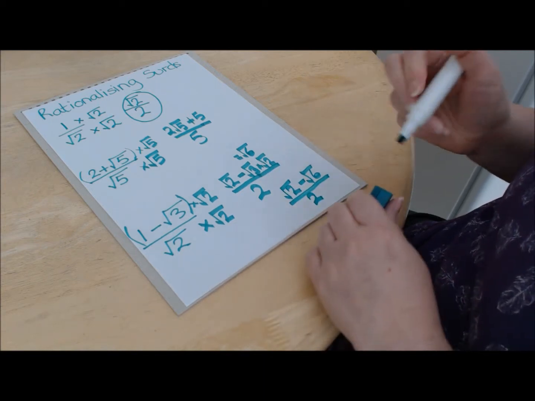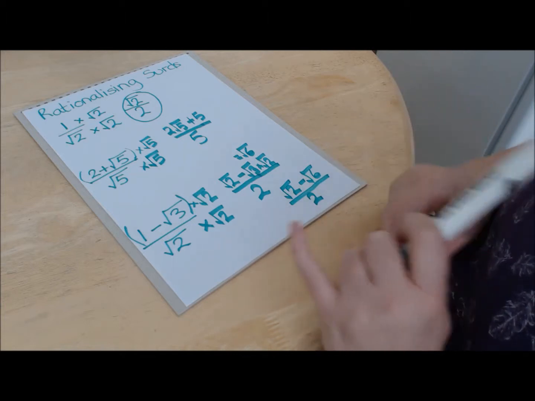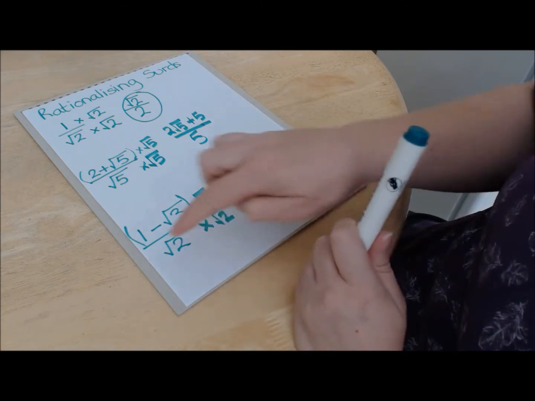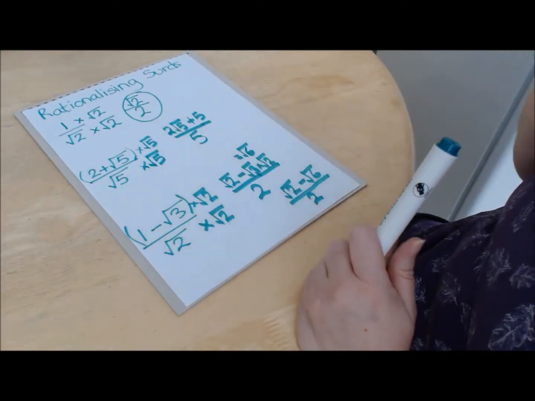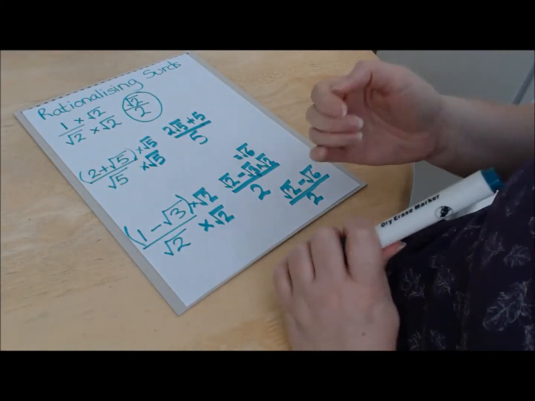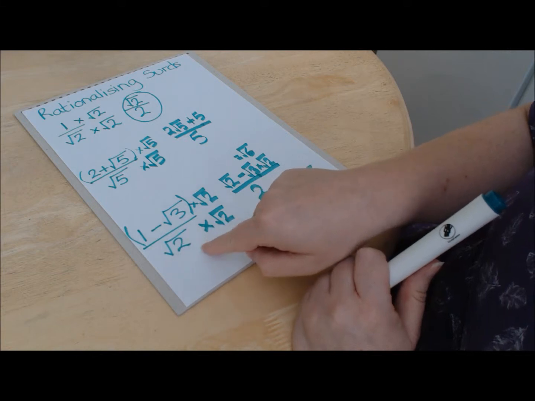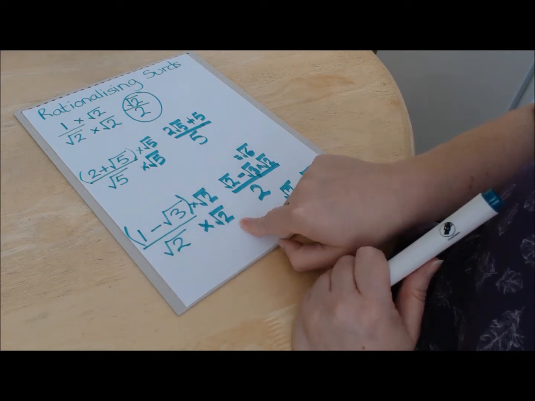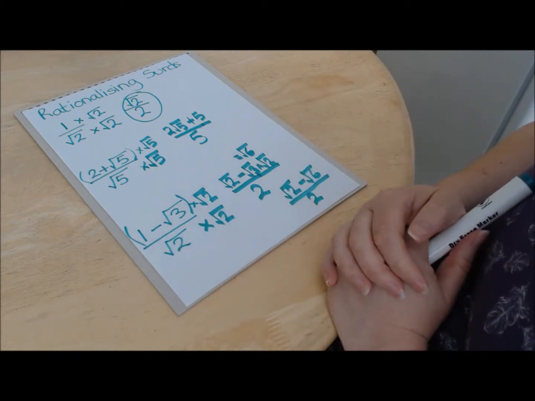So that's how we do rationalising of surds when we've just got a simple root on the bottom. Sometimes you could have a number in front of that, multiplying it. You'd use the same tactic. So if I'd had 2 root 2, I would still multiply by root 2. But my answer would have had 2 times 2, 4, on the end there.